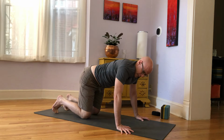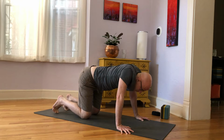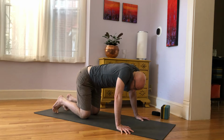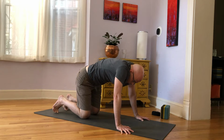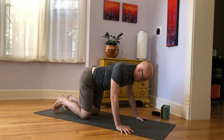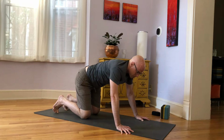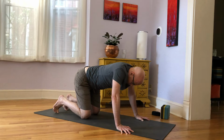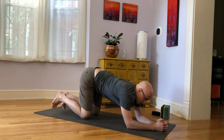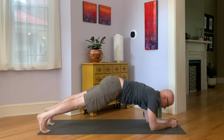And from hands and knees, now this is a slight weight bearing. You can press your hands into the floor with a couple shoulder blade rolls in one direction. Make the biggest circles that you can on your upper back. And after several shoulder circles in one direction, change the direction of your circles. Okay, great.